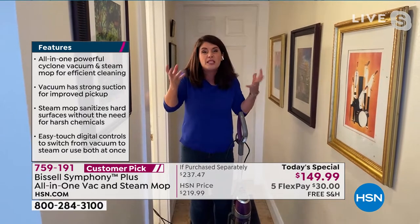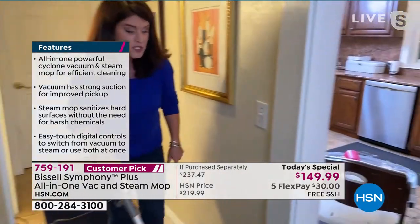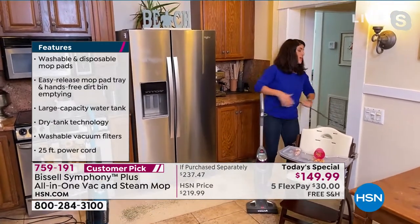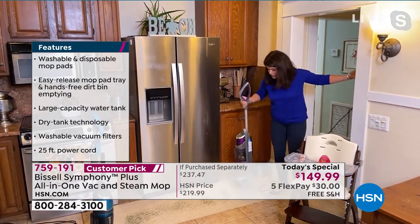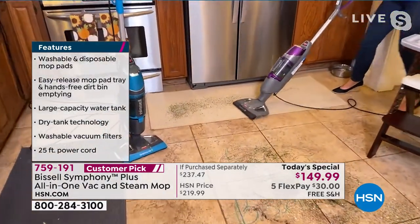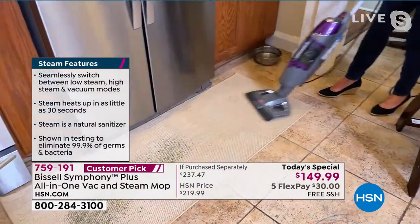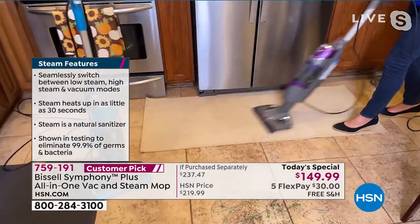I'm going to have my cameraman go with me right into the kitchen. I've got a puppy toy, a doggy, a toothpick I just vacuumed up. It's 25 feet long — I can go to the front room, the bathroom. Think about someone graduating going out of their dorm — you've got to clean and sterilize it. High traffic area like near the fridge — herbs, coffee. This is not just a stick vac at all. This is 1,100 watts of power. You're going to get all the nitty gritty — steam and sanitize.